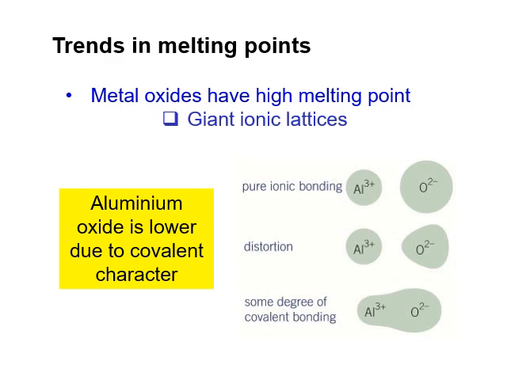So if you're asked about why there is a dip in the aluminium oxide melting point, when you'd actually expect it to be higher if it was purely ionic, the reason that it's lower than we expect is because of some covalent character, and that lowers it. So that's your metal oxides, and then the aluminium oxide and why that is lower.